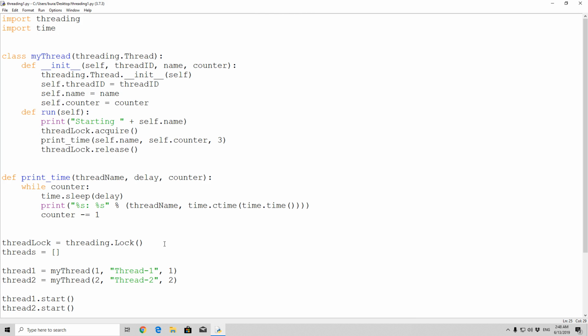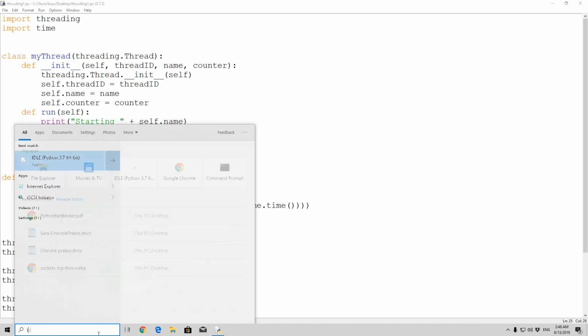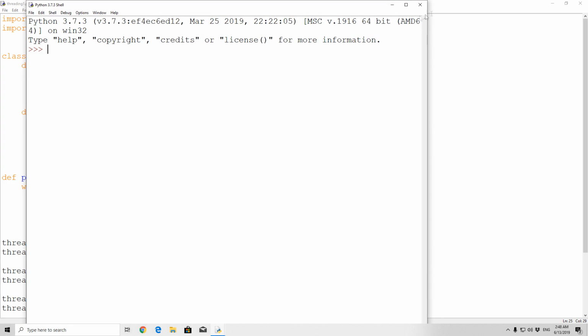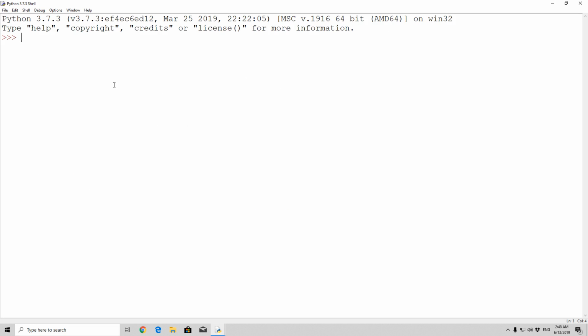Now another thing that you might be interested in is the multi-threaded priority queue. Now the queue basic module simply allows you to create a new queue object that can hold a specific number of items. Now there are following methods that basically control the queue, or that we should use once we actually implement the queue library. Let me just go right here, open up my IDLE. And first of all, in order to actually import the queue, you simply just type import queue.